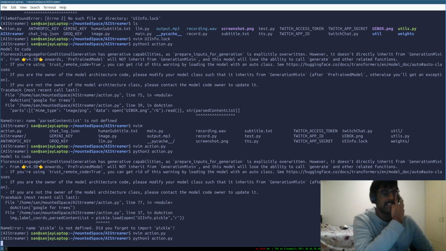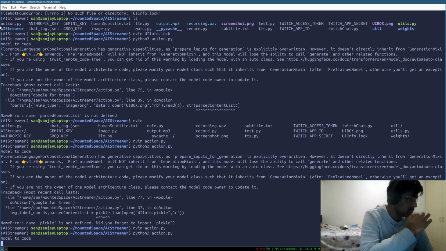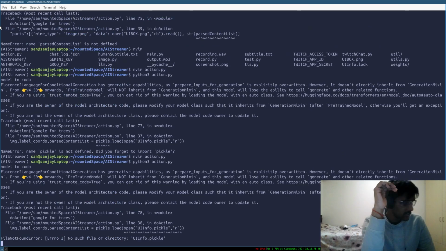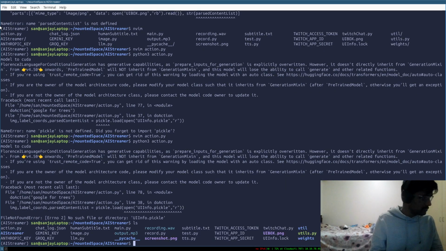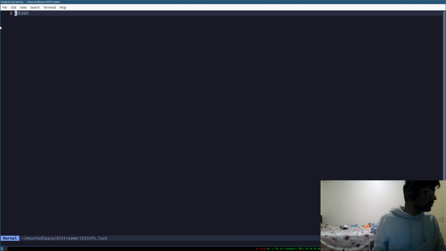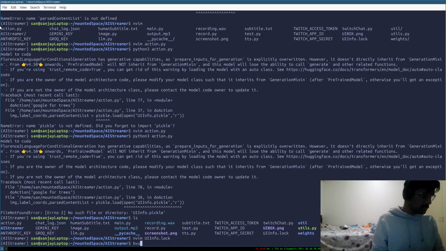Because finally what this allows me to do is just set up in main all of the data type stuff earlier. Oh, no such file uinfo.pickle. No, it's a locked file.